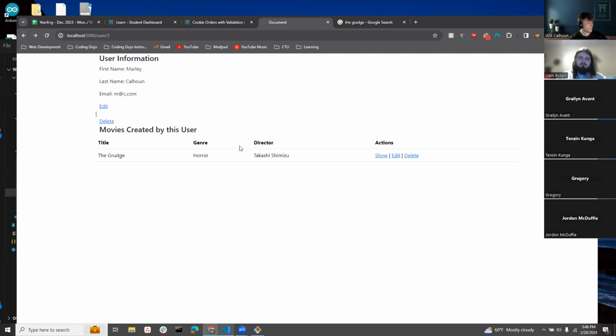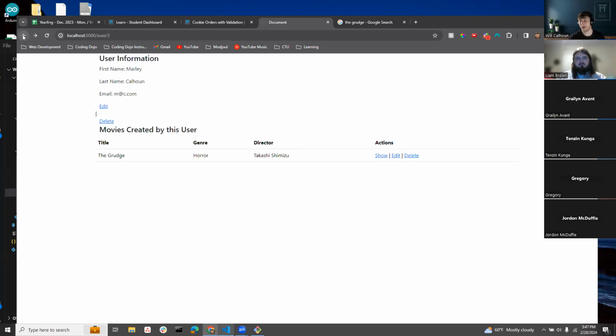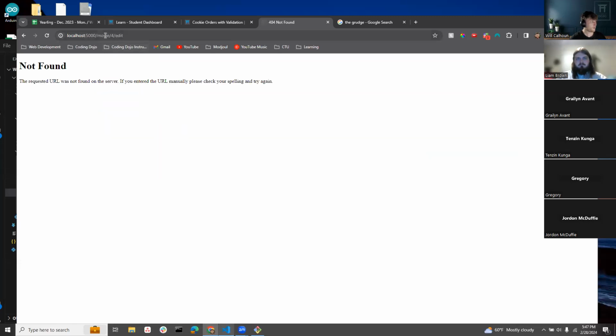Cool, so that's fine. You might have a wireframe on show. Maybe you want to have edit and delete on there. The wireframe will show you what you need to have. I'm not going to worry about it now, but if there is, then you would just have a link like this of edit and delete. So let's go to edit. Let's see if edit works. No, that didn't work. So movie/4/edit is where I was trying to go.